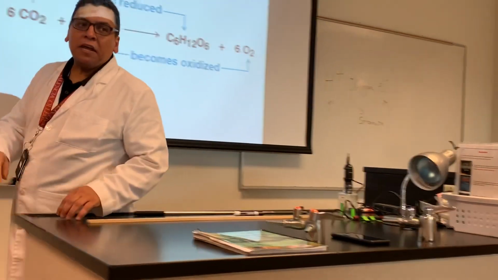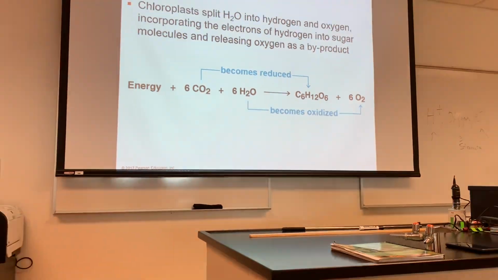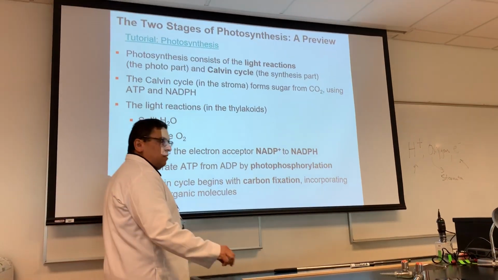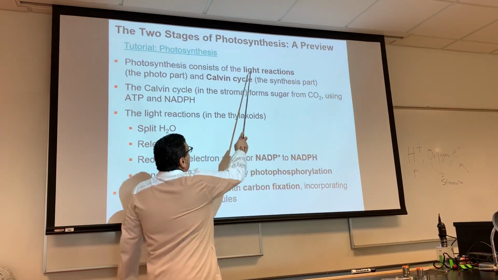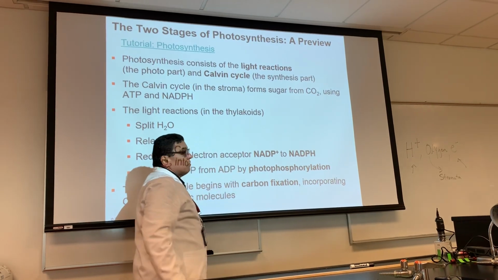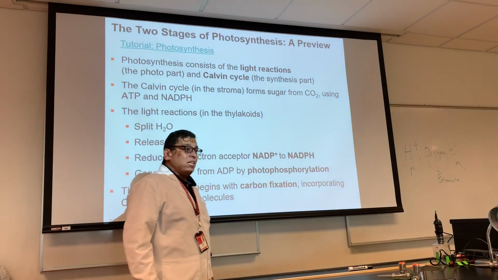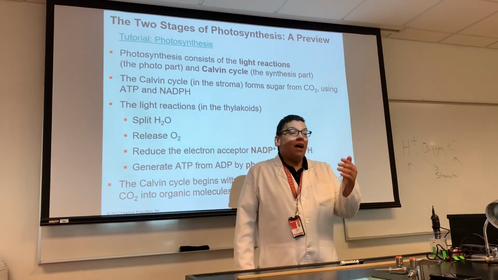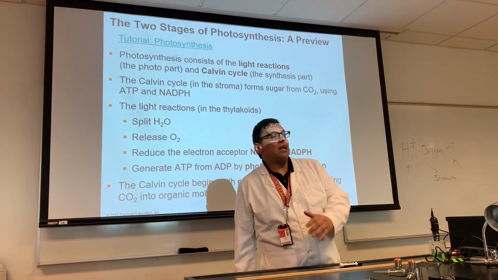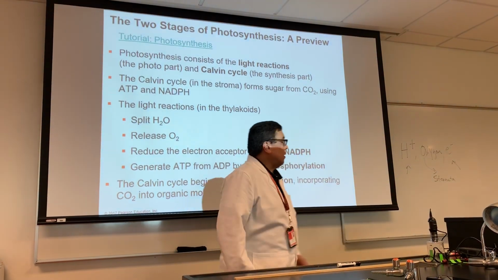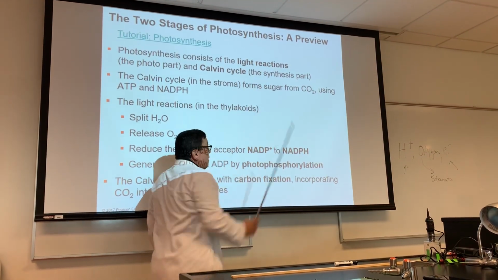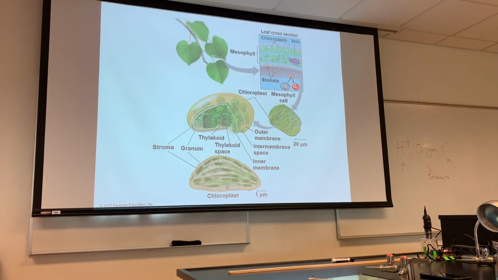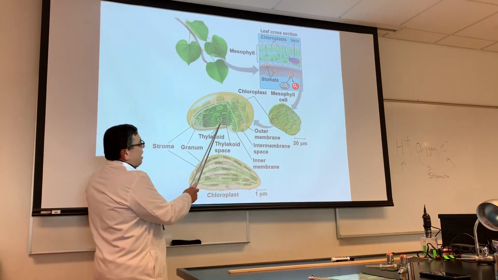And this is where the fun begins. Now, before we go there, let me show you all the parts to this. There are two reactions that are carried out. Collectively, they're called photosynthesis. So photosynthesis is actually the combination of the light reaction and the Calvin cycle. The light reaction happens in the thylakoids, these guys. The pancakes. The light reactions happen here.